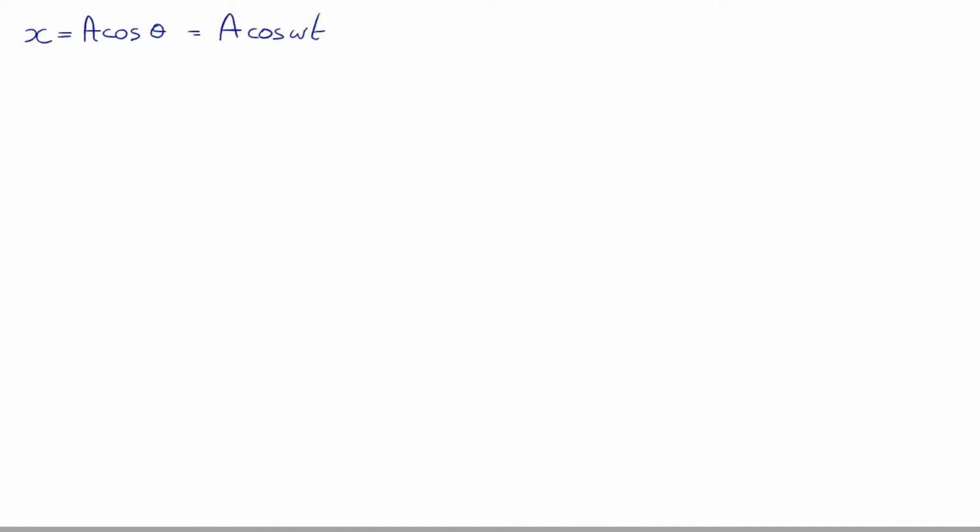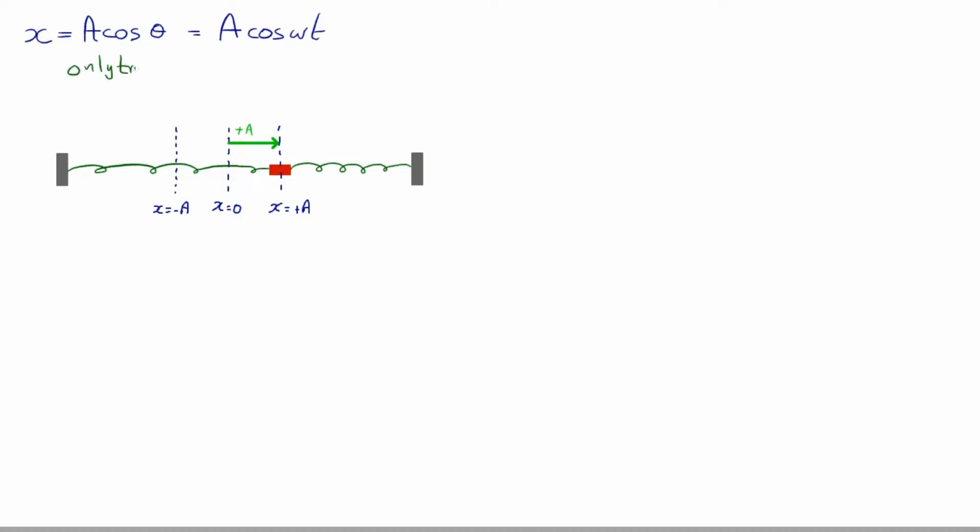Okay, so in the last section we came up with this equation for the displacement of a simple harmonic oscillator. So let's just have another look at a simple harmonic oscillator. Remember that to come up with this equation, we released the oscillator when x was at the maximum displacement, or the amplitude A. And that's important. This equation is only true when that's the case. So it's only true if x equals plus A, maximum positive amplitude, when t equals 0.